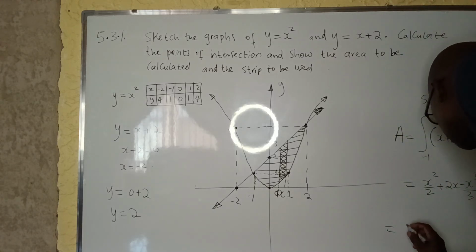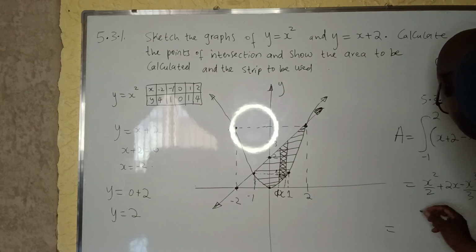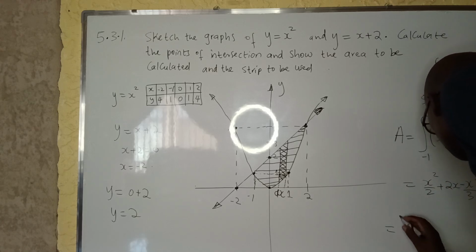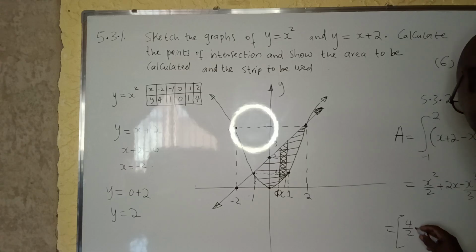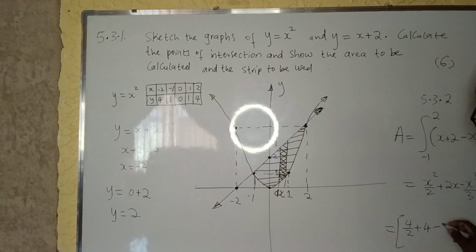Substitute by 2 first. As you substitute by 2, 2 squared is 4. 4 divided by 2. Let me put it like that. You substitute by 2, you get 4. Substitute by 2. 2 exponent 3 is 8. 8 divided by 3. Okay? As you substitute by -1, you still get 1. So it's 1 over 1. In fact, it's a half. As you substitute, it's -2. As you substitute, sorry, you still get minus, so it's plus 1 divided by 3.